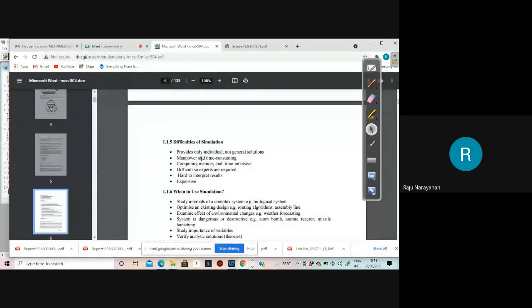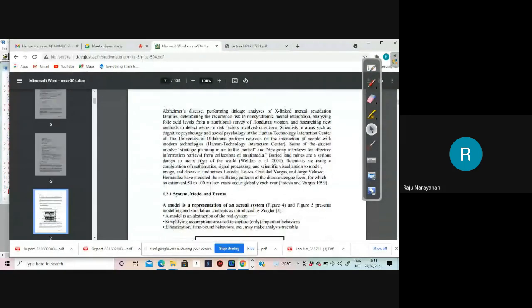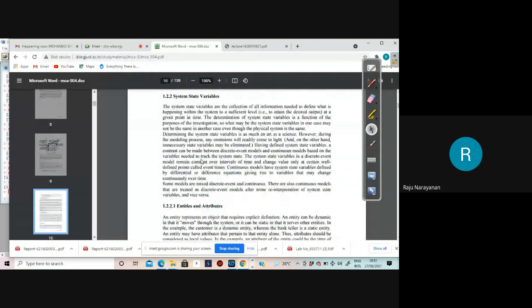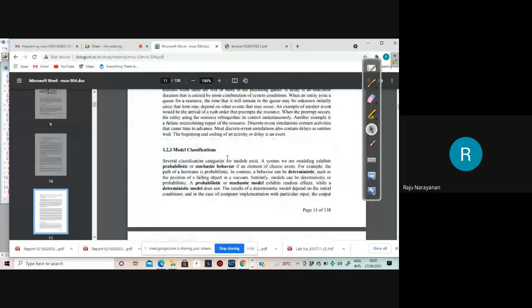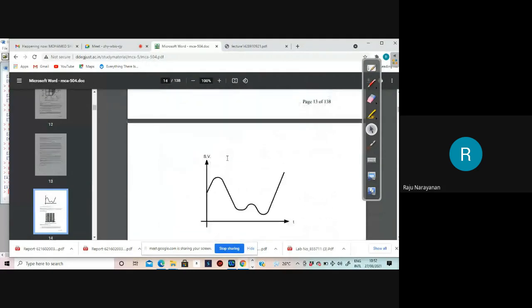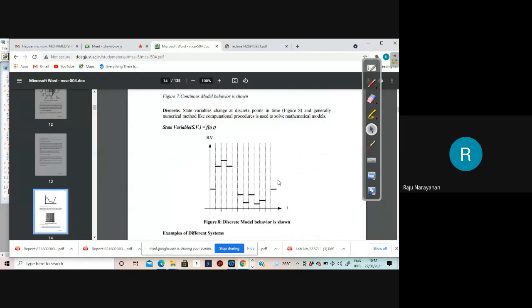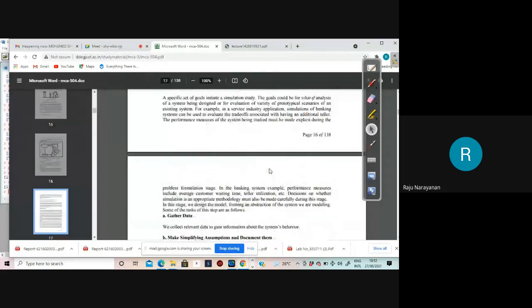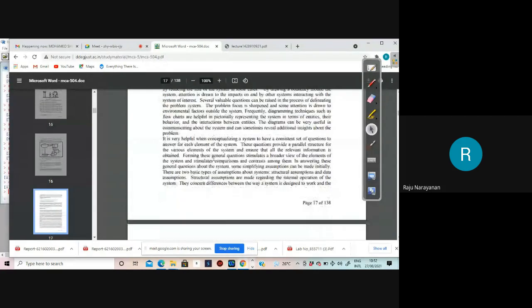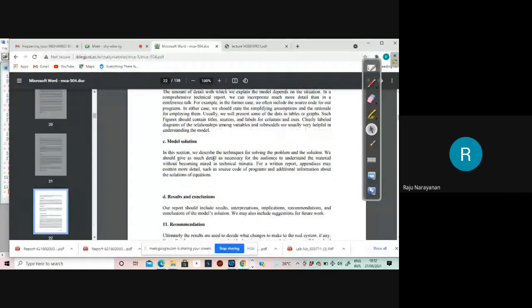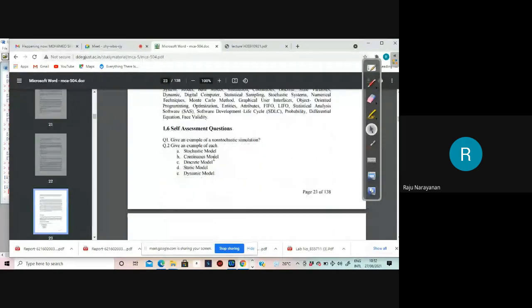Advantages, disadvantages, modeling concepts, systems, etc. Actually, I know only the tip of the iceberg of this technique. It's a wonderful, powerful technique. Using these things, you can find the area under a curve like this, and you can estimate the value of pi. So many things are there. You only have to invest 10 hours, and then that will be an added advantage for these things.